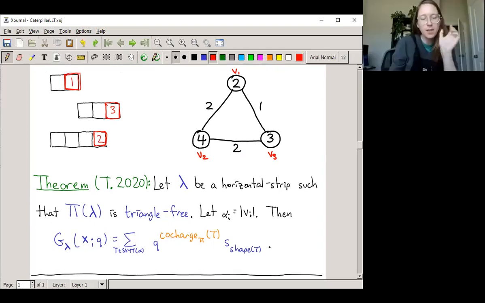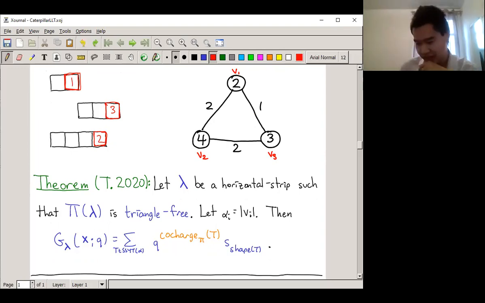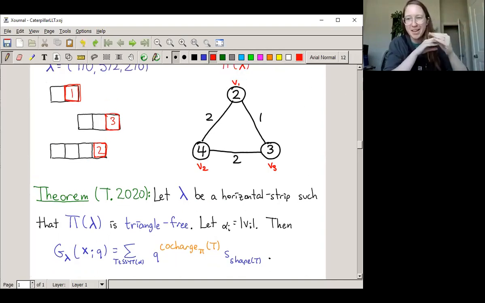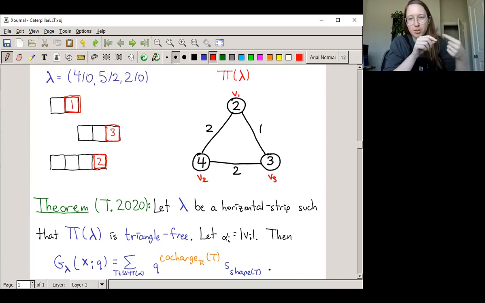So if you get the triangle case, does that mean that you have a characterization for everything? Well, yeah, I'm hoping to work toward that. I need to figure out triangles and how they would fit together with the parts that are not triangles. Oh, sorry. I think earlier you mentioned interval order graphs couldn't have 4 cycles. So are these pi of lambdas then? Do they have similar rules?